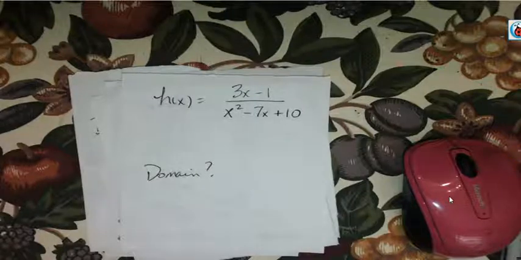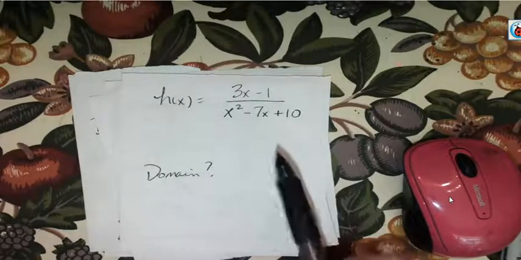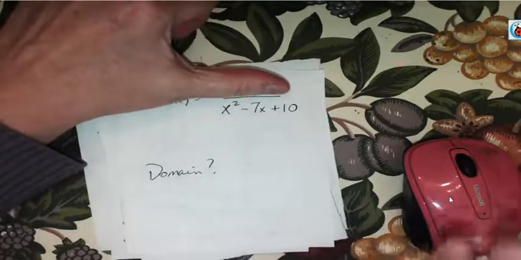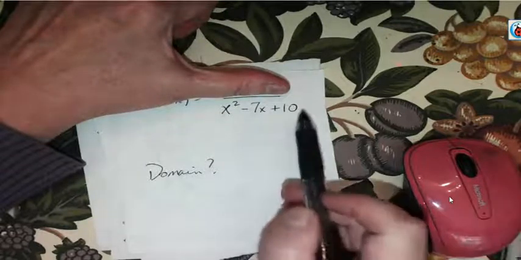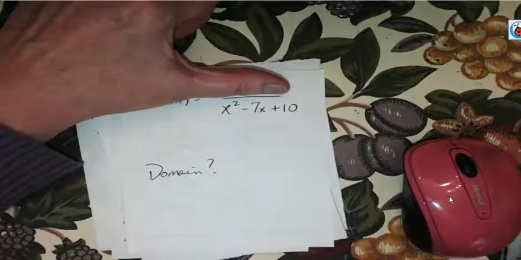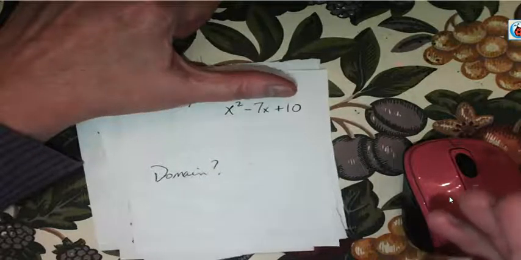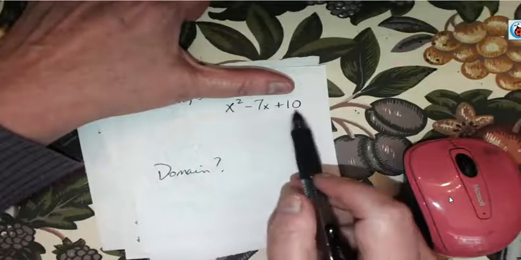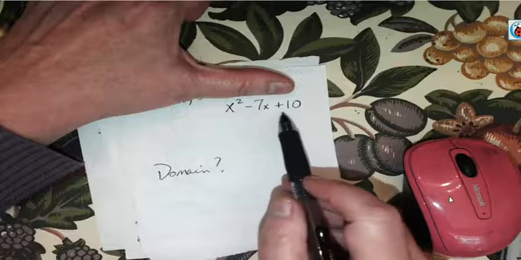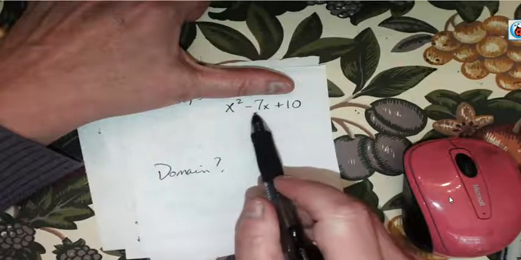That's a fraction. Again, the assumed knowledge test, you have to know how to factor that, because we have a fraction. Domain, the denominator is not allowed to be 0. So all of that is not allowed to be 0. You can't see what x is restricted to unless you factor it. For this one, it needs that trick. I have x squared by itself. Are there two numbers that multiply together to give us positive 10, but at the same time they add up together to give us negative 7?